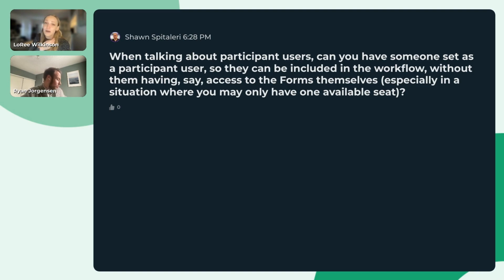So what this means, if you have an allotment of 50 a month, you can actually add an unlimited amount to your user management aspect, but you can only have 50 of those people. If your max allotment is 50 per month, you can only have 50 of them actually participate in a workflow in a month. So you can add 100 and only have 50 participate. So that happens quite a lot as well. Let me know if that made sense. I know participant users can be quite confusing.